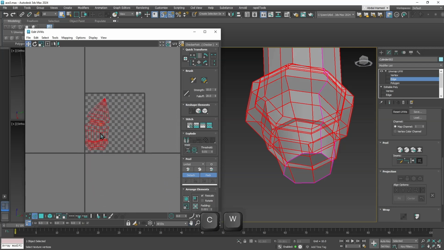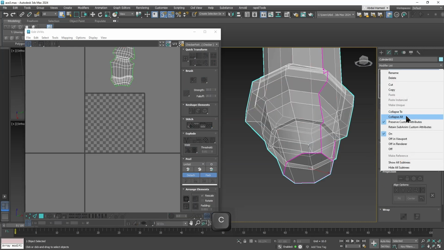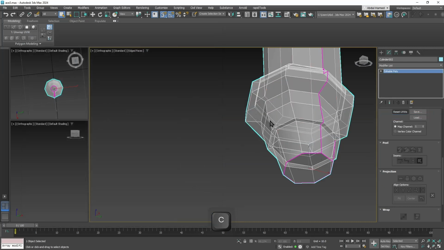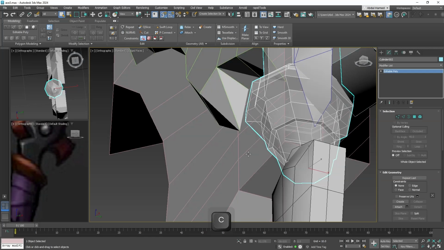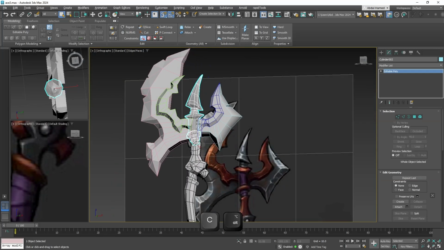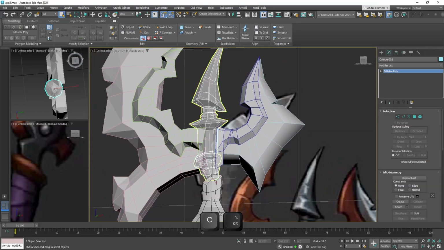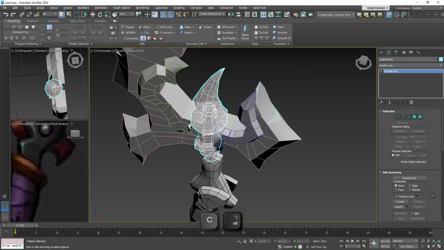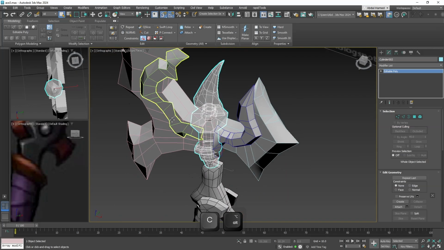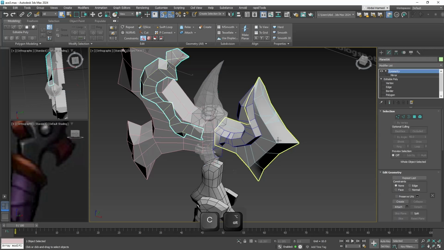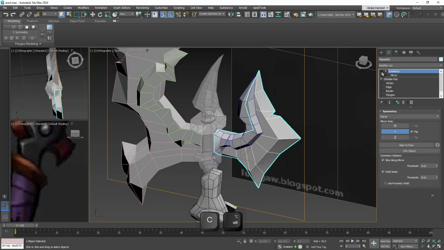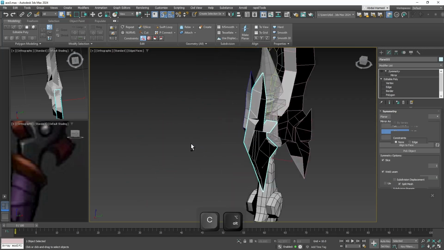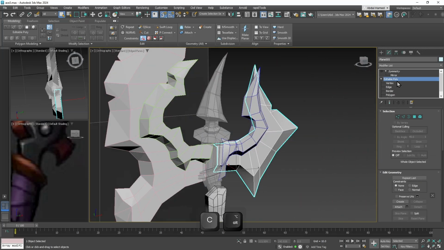So I'm moving this aside and I'm going to do a collapse all, and let's do unhide all. So we have added a UV to this one, and let's add a UV to this one as well. So let's select this object and let's select unwrap UV.